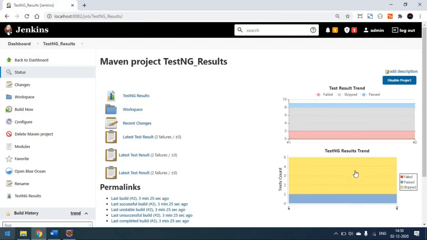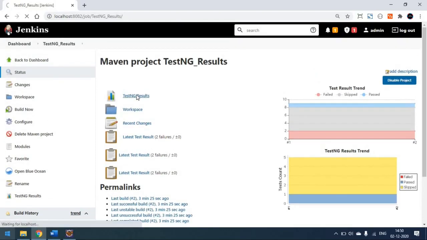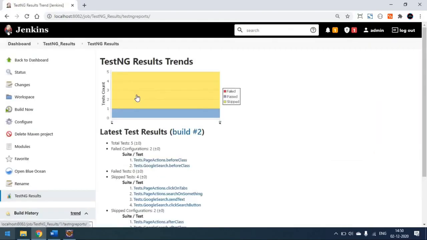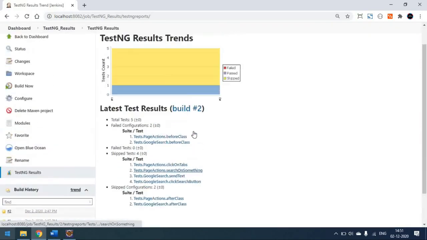See, right? TestNG result trends, everything is updated, right? So last time it was empty, and you can see the count as well, right? So it is one count because the first one it will not take into consideration. Okay, so now you can see the results as well. The same result would have come now. Yeah, so with this test, trending is coming, right? So this is how we have to integrate.